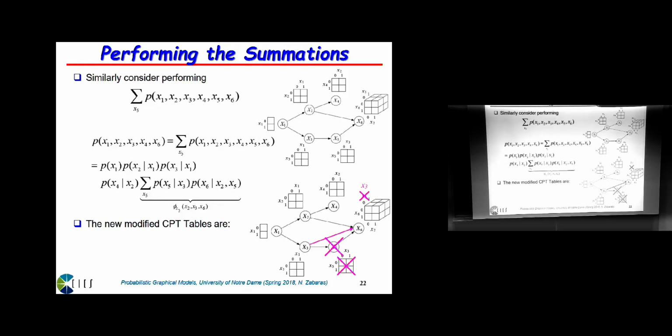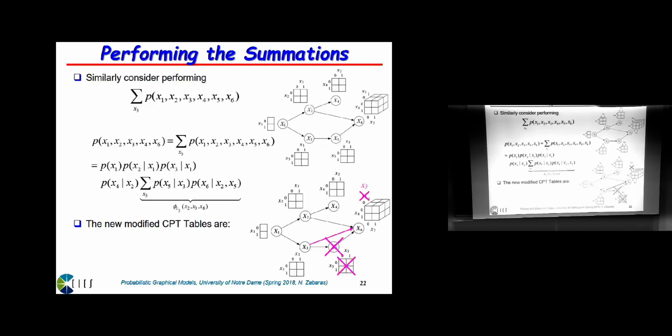I see here x3 and x6 coming together. If this is eliminated, I'm going to have to connect basically x3 and x6. Right? So I am not discussing anything yet in the context of the graph operation here, but basically this is the table of x5 given x3. When I do the summation, this table will not exist anymore.